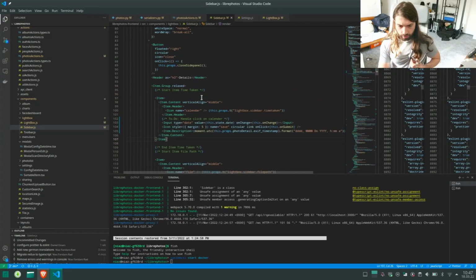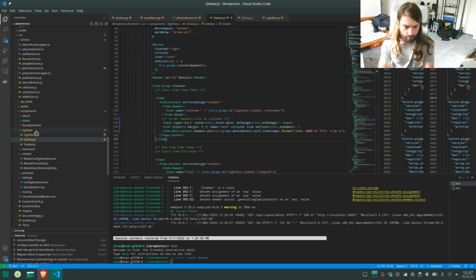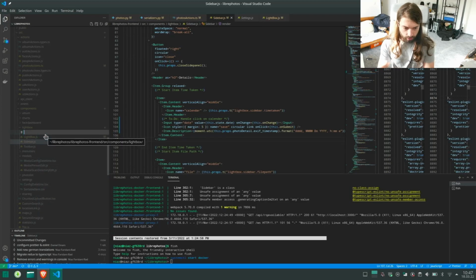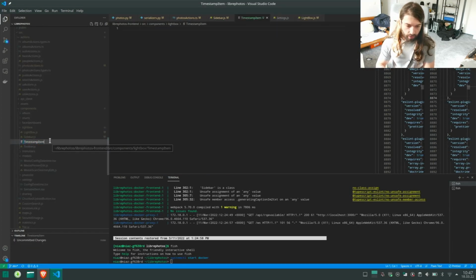So in order for that to look a bit nicer, I think we will extract that to a new component, and we will call that timestamp item, right? And while we add it, I think we just call it a TSX.